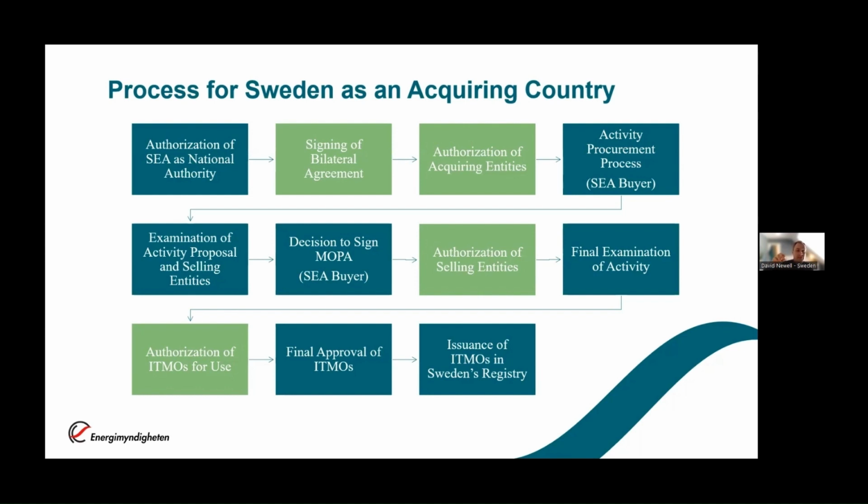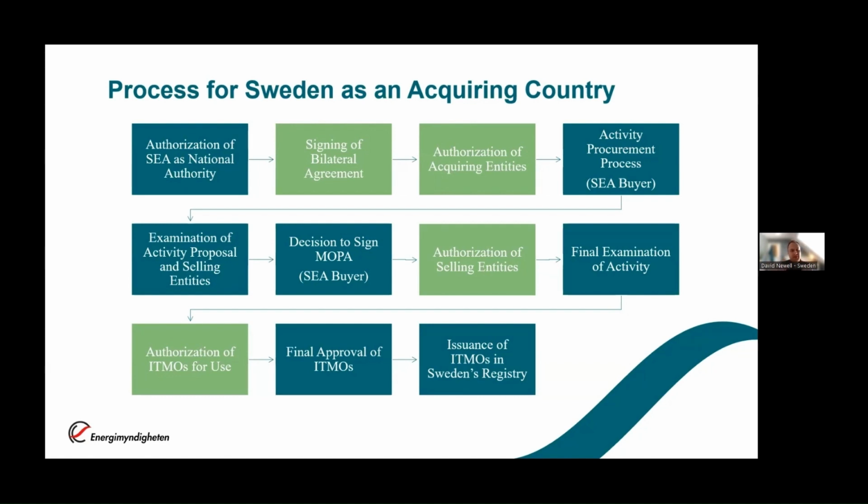So this occurs, as in the case of Ghana, ex ante. Before the ITMOs are generated, we have authorized them for use. And we've had discussion around ex ante versus ex post. With an ex ante authorization, you provide an early, clear signal to the market and to the actors, the project developers, that the countries intend to acquire the ITMOs, provided that everything works out as planned. The disadvantage is you have to add an additional step at the end. After the ITMOs are actually generated, there needs to be some sort of final approval. Ghana calls it a positive examination, for example, or a final approval of the ITMOs, that things have gone as planned in the project description, or the MAD, the Mitigation Activity Design document.